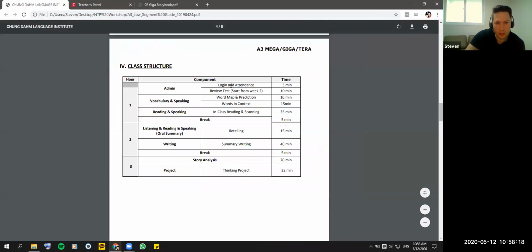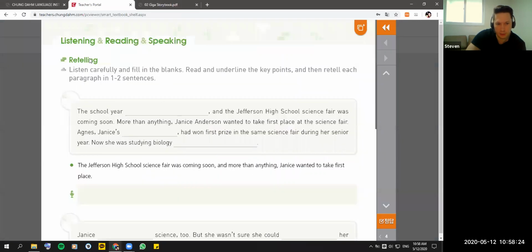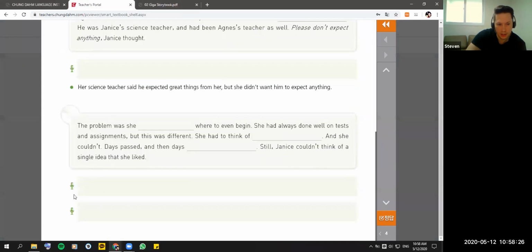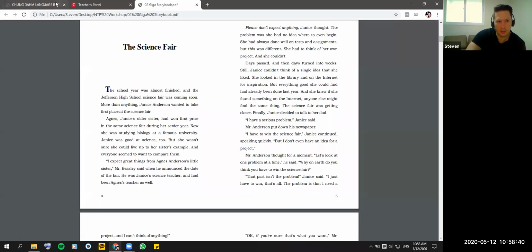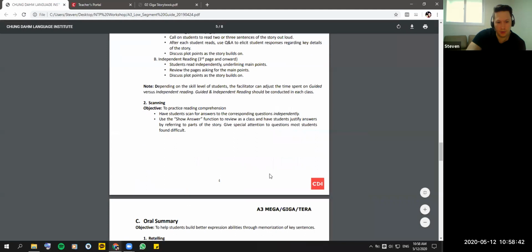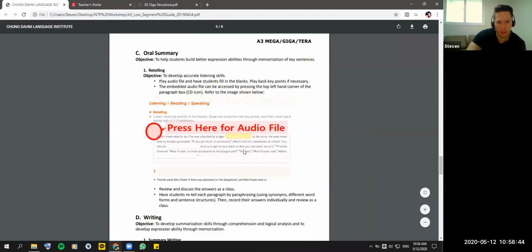If I go here, this is about 15 minutes of retelling on this page. The retelling page, they recommend 15 minutes. Sometimes I have a hard time meeting the 15-minute goal with this, so just so you know, that's usually a little difficult. On this page, you have different functionality, but real quick, I do want to go over it. I know I'm skipping everywhere, but here we go.